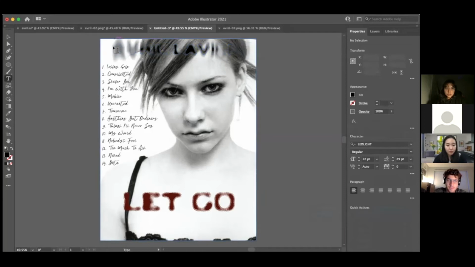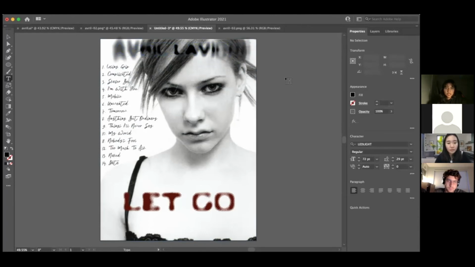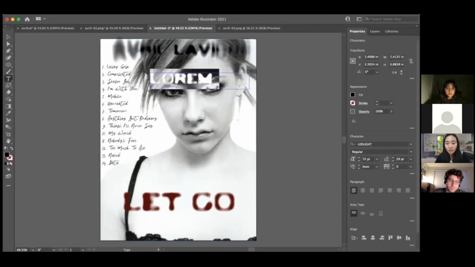And since it's not that opaque, I'm gonna add another one. So we're just gonna copy and paste this. I'm gonna drag it and align it with the one up here. You can see it added more of an opaqueness. And now we're gonna write her name without the effect, just so it's legible to read.